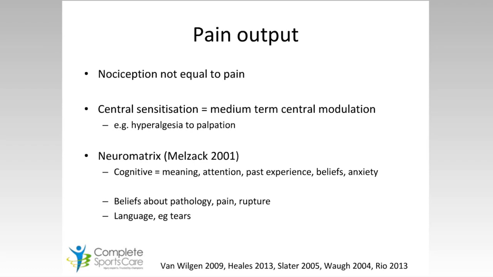The other thing is all pain output is central, so there will be cognitive beliefs and psychosocial factors that will modulate pain potentially even from day one, so even not in chronic patients. So we need to be thinking about beliefs about pathology and pain much more, I feel, than what we do in tendon patients. And this happens in athletes that have huge amounts of anxiety about making a tournament, and it also happens in sedentary people who just have freaked out about fears of rupture and pathology.